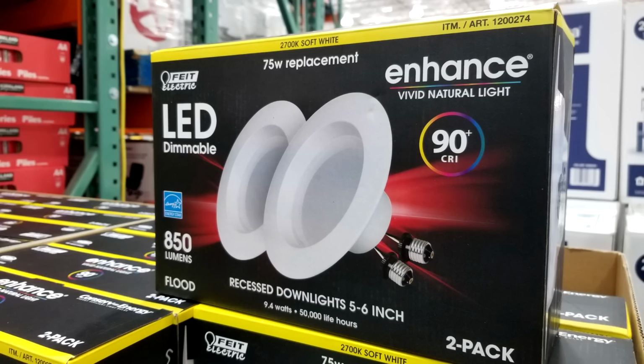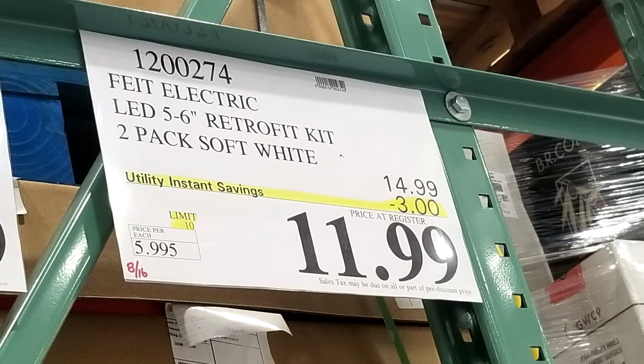This is a pretty decent deal here on the lighting. So you got this 2-pack of these LED recessed downlights. And these will fit a typical 5 to 6 inch retrofit. If you look on the box, you can see how it has the old screw-in base. That's the adapter that allows you to plug into your current hi-hat lights in the ceiling. You pull out the old lights and you screw these in. So this is what we call a retrofit package.